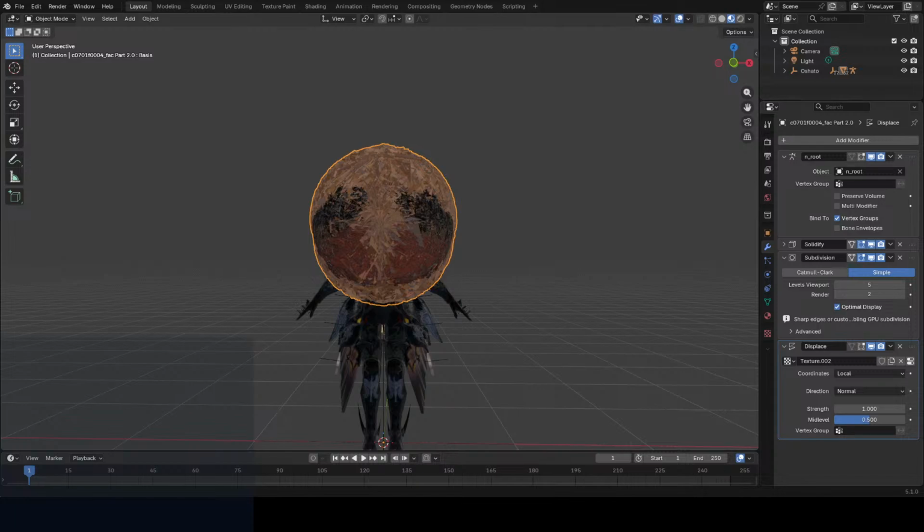Where are they? Okay, so that's shoes, I think.